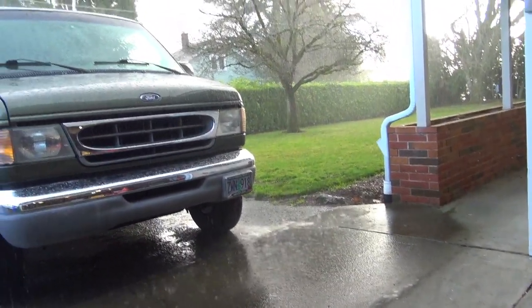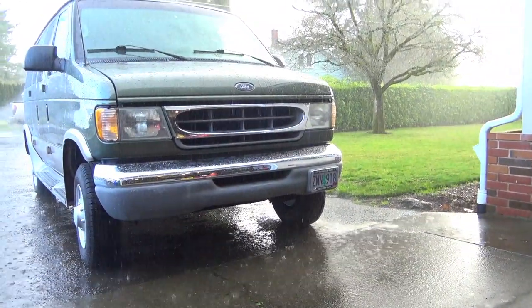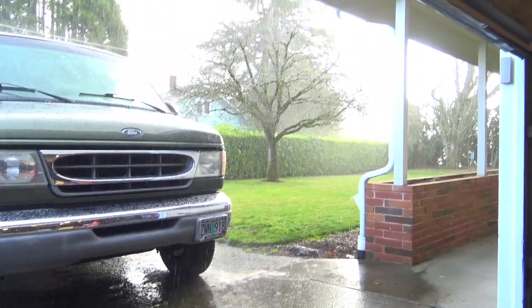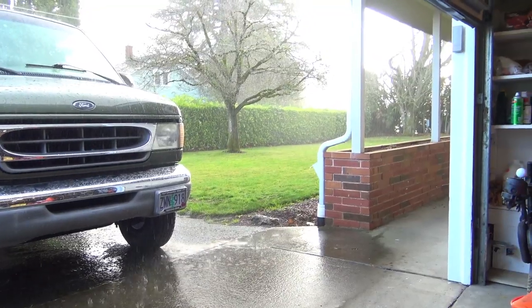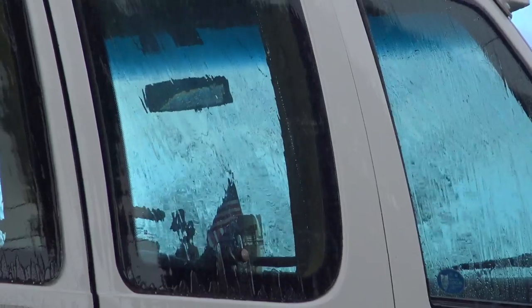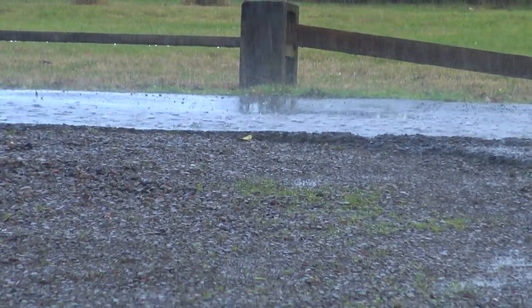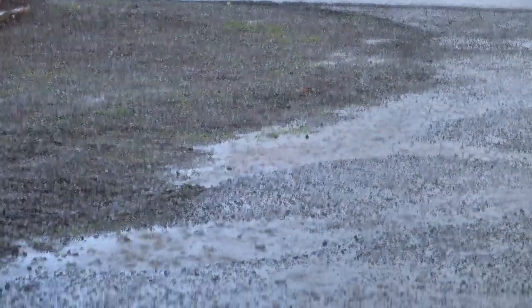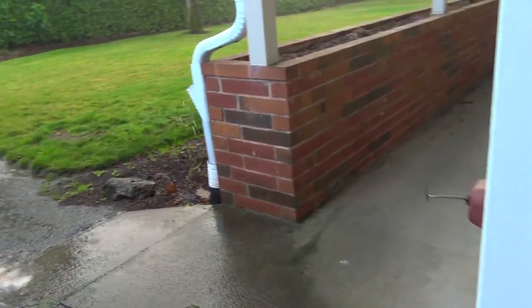So, of course, the second I fire up the van and I want to look around under the hood because I haven't done that yet, it starts raining a wee bit. And the gutter's clogged again. We just keep getting these torrential downpours. I mean, look out here in the street. It's like turned into a river. Although I guess this will be a good test now for the drains that they just cleaned out. Luckily this will pass in a minute or three.